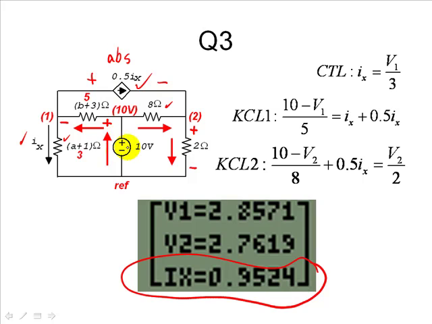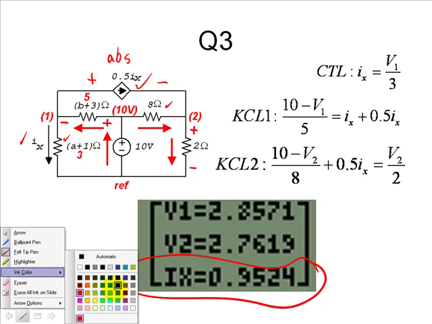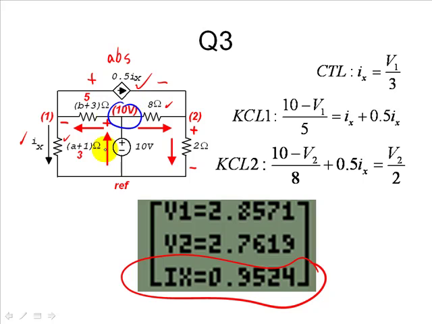What about this source? We computed the current here, 10 minus V2 divided by 8, and this current, 10 minus V1 divided by 5. And now use simply a KCL Gauss surface in this node. And we do say this current in this source, evil current and all, that is just the sum of this current and this current, which are already known. So now we have that current flowing uphill, and it's so many amps multiplied that times 10 volts, and you get the power in this source.